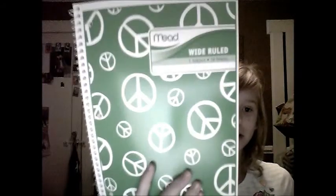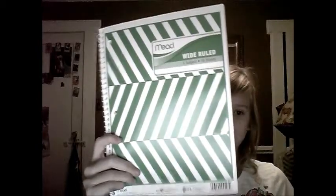I got this peace notebook. And then this notebook — I don't know what to call it. It kind of has a tire design. And then, finally, this notebook. I named it The Giving Tree because it kind of looks like The Giving Tree, and it has a little birdie at the end — it's so cute.